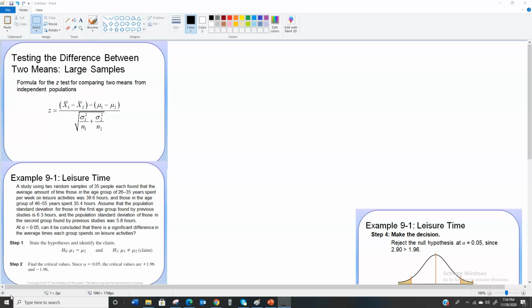As you know, with these hypothesis tests, it's a lot easier to just see an example of them rather than to talk about them in generalities at length. So let's go back and look at this formula that we had. If you recall, we have two means now. Because we have two means, we have the two sample means and the two population means, and we take the difference of those. Then we also have two population standard deviations and potentially two different size samples. The two samples that you take don't have to be the same size. So you have an N1 and an N2.